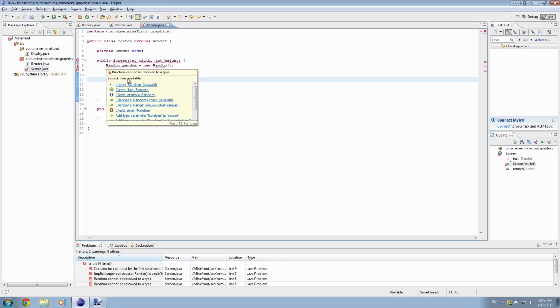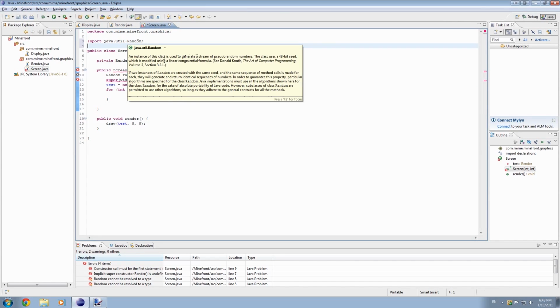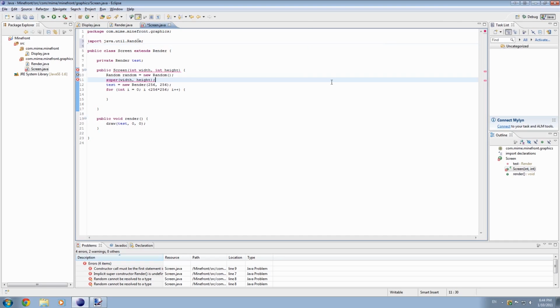Random is basically a Java utility, and it's used to generate a stream of pseudo-random numbers. Basically, it's going to create a random number for us, which is good because we want to randomize the color of the pixels and stuff like that. And we need to actually put that under super, because super needs to be first, because that's how super works. Okay, random.